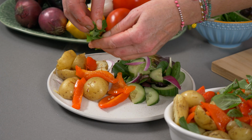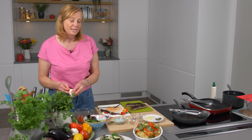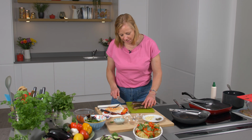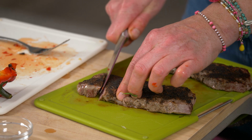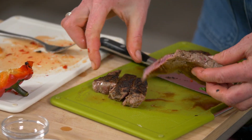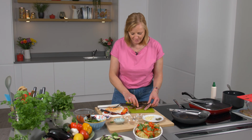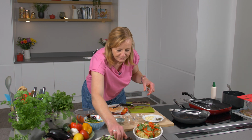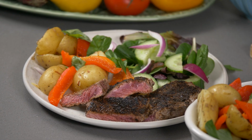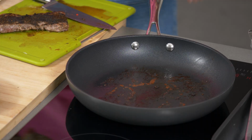Again, I'm just going to put a little garnish on there. It's not in the recipe, but herbs are great. Chives would be really good with this. Parsley as well. Then you just take the steak, and I've just put, as I said, the rub on one side, but you could put it on both if you wanted to. Now, you can cut it into slices if you wanted to. Look at that, how yummy and juicy is that? If you follow that method, your steak's going to be perfectly cooked every time. And then we can lay that on there. And then the final flourish is a lovely little bit of thyme and garlic that goes on top.